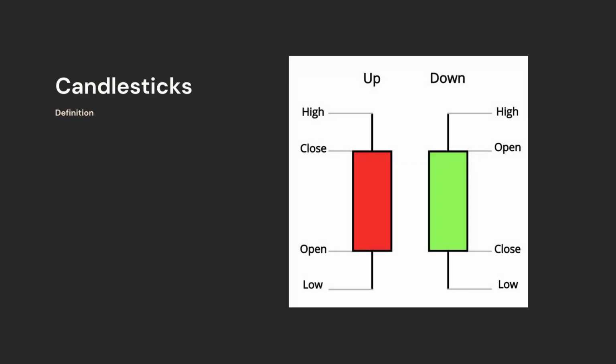As most of you must know, a candlestick represents the snapshot of price for a particular duration. In a candlestick, you will notice four important things. The first is the open and the close of the price, and the high and the low, which are called the wicks, the shadows, or the tails. If the open is less than the close, then you will see the red candle. If the open is greater than the close, you will see the green candle. So that's basically what a candlestick represents.